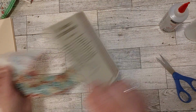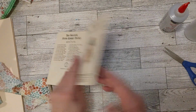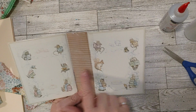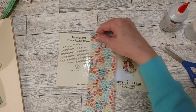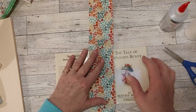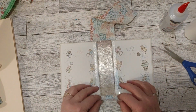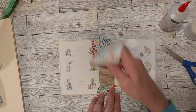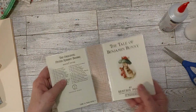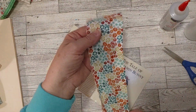So I usually like to do the outside first because I want to make sure of the placement here. In here it's not quite as important, although sometimes it is really important. So let's try to do it like this so that it wraps up and over. And see, then I'll have a little piece to fold up here, and this will go nicely down to that. And there you go, you'll have a nice neat fabric over your spine.